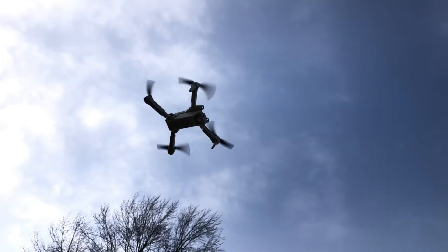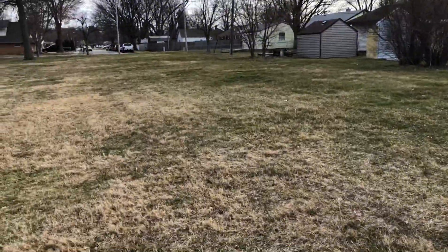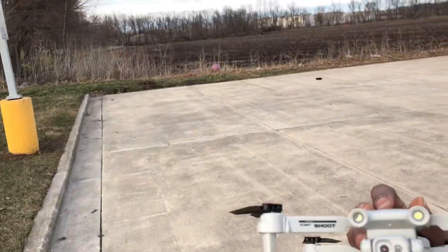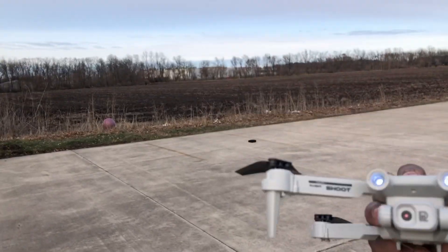Four and a half minutes of recording — I'm going to stop the recording just to save something. We'll just check this bad boy out and get a close look at it. Little GT2 Pro — and there it's landing, auto landing! So there's our flight time, guys. I'd say we get about six minutes of flight time with this little bad boy, which is not too bad for a little cheap drone from Banggood.